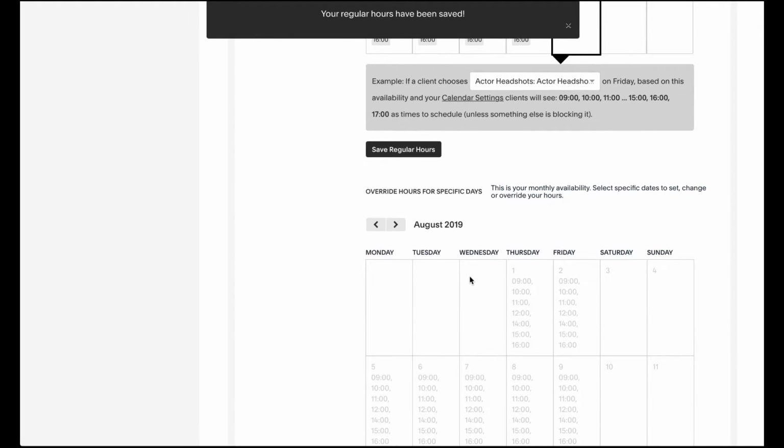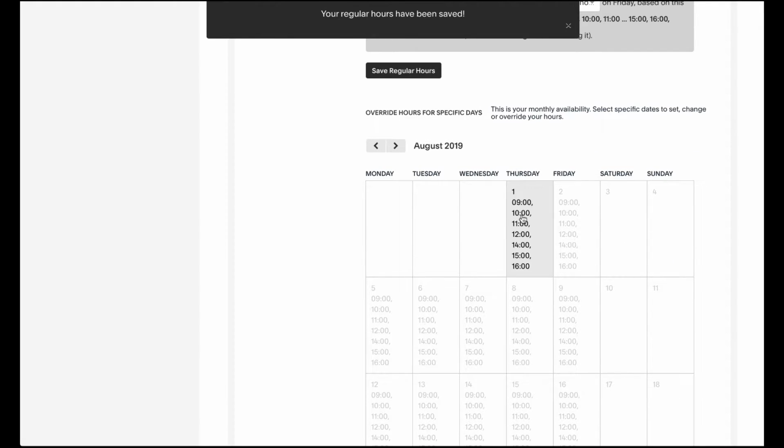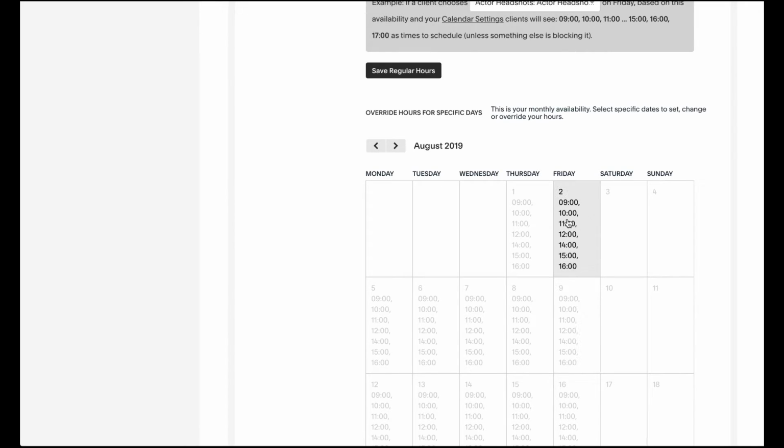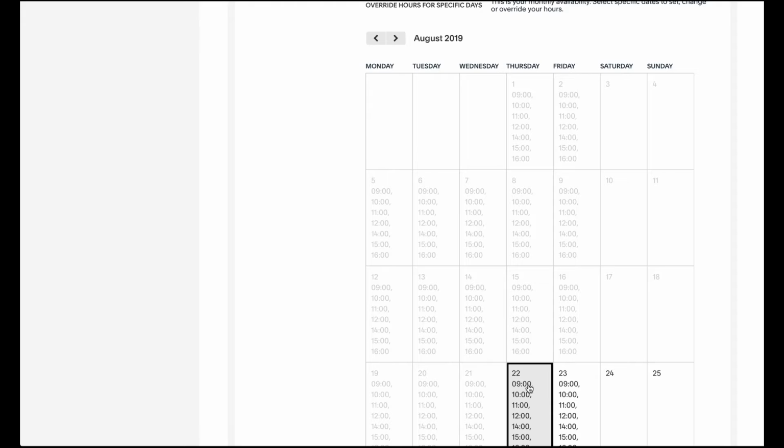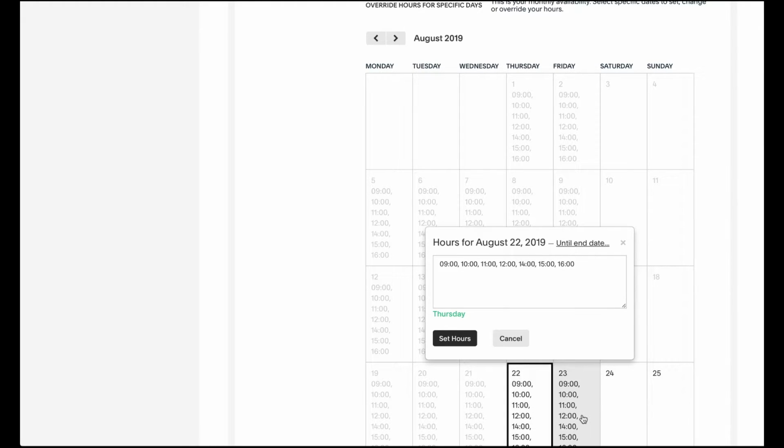If you wanted to create specific availability, you can see here it's populated with the times that we've just put in, but say you knew that you wanted to take the 22nd of August off.